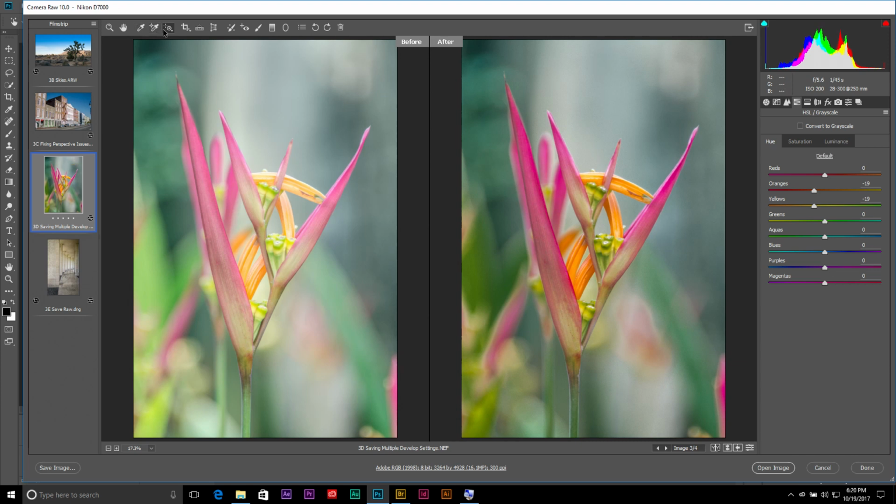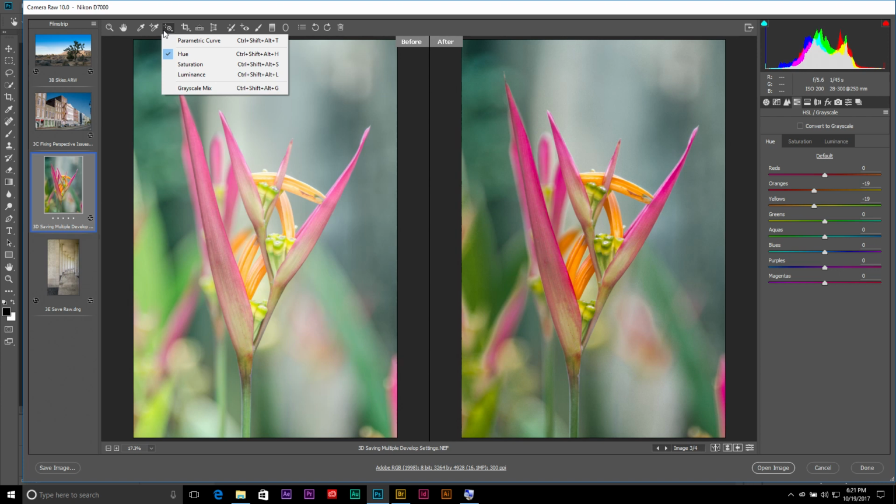That targeted adjustment tool should be your new friend because it lets you do everything. Now you might be saying, but I don't have a raw photo. In Adobe Bridge, you can right click and say open in Camera Raw and force a non-raw file into Camera Raw. Or in Photoshop, you can apply Camera Raw as a filter and do the same thing right in Photoshop.